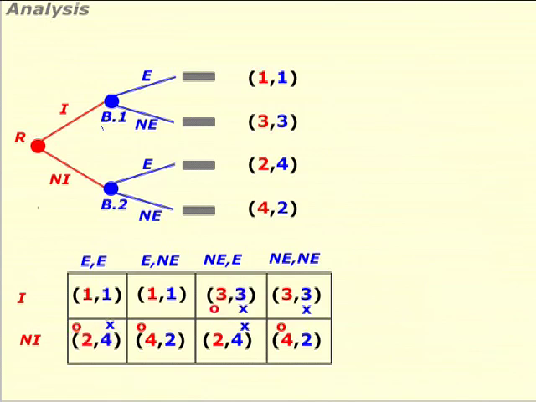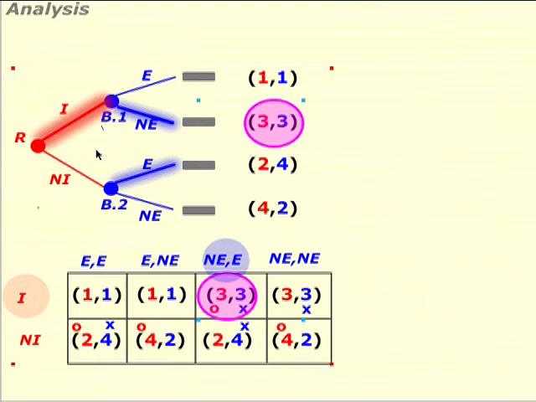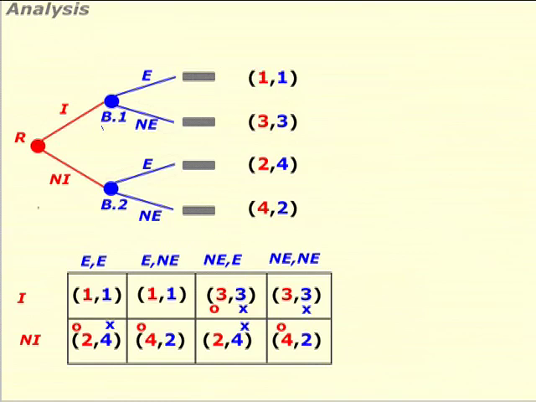Well, let's look at that rollback equilibrium. The rollback equilibrium in this game, as you can work out again, is that the red player is going to invest, the blue player is going to not enter, and we're going to have these payoffs. Those payoffs 3 and 3 correspond to these payoffs 3 and 3 here in the simultaneous game representation, because the strategy in the rollback is to not enter at B1 and to enter at B2. That's the strategy for the blue player. The strategy for the red player is to invest when he gets this opportunity to move. And that's what this pair of strategies does. They pick out this particular Nash equilibrium. That Nash equilibrium corresponds to the rollback equilibrium. However, there's another Nash equilibrium, and that's this one down here. Now, what's this Nash equilibrium down here?